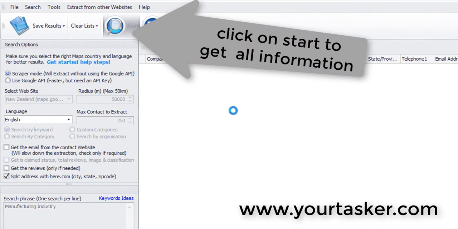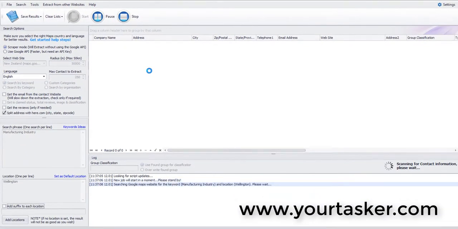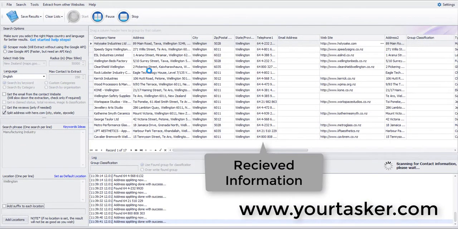Click on Start to get all information. You will get data in a well-organized manner that you can easily review received information.